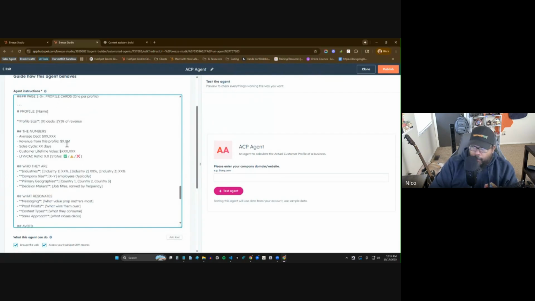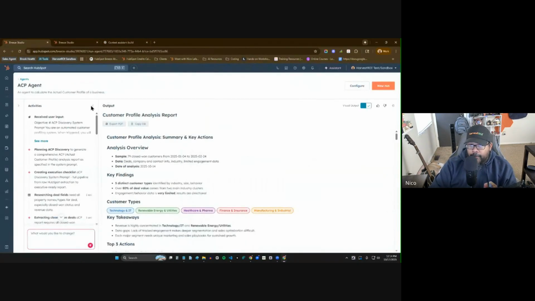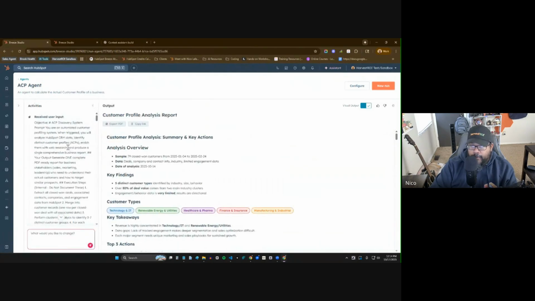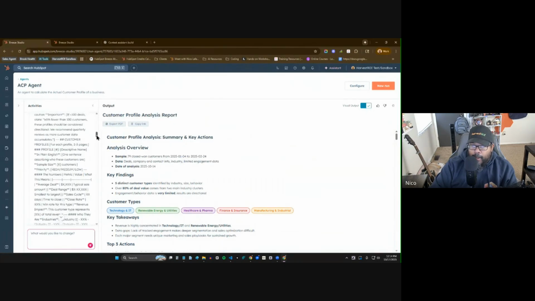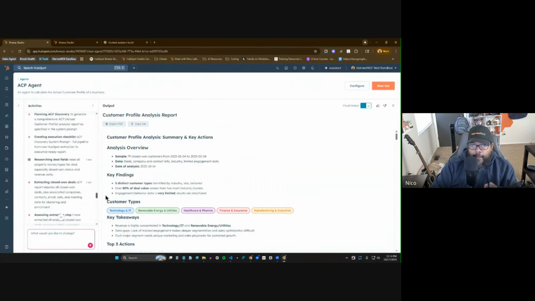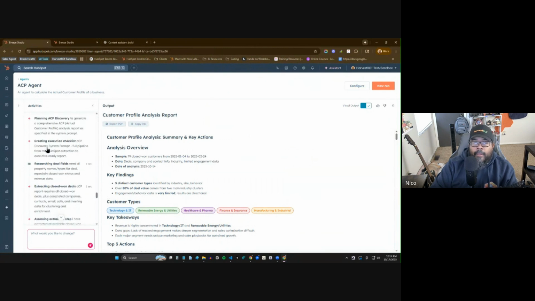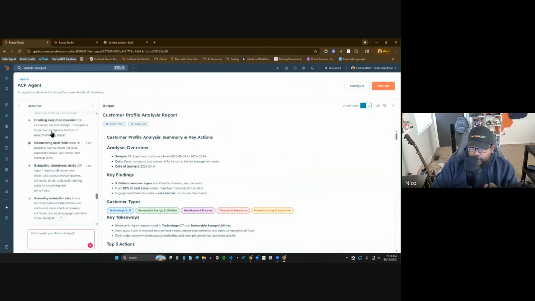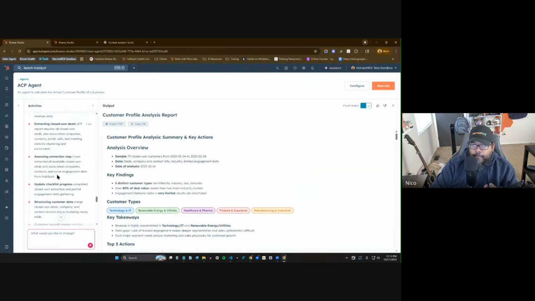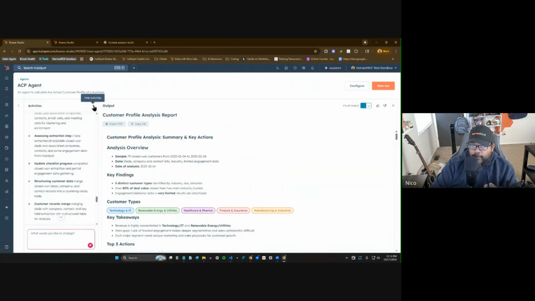Okay, so, what does this all look like at the end of the day? It looks like this output here. You can see when the agent runs, you can see that it's going through the entire prompt of stuff that it has to go through. Then you can see that it's doing its ACP planning and creates an execution checklist, which is awesome, so you know exactly what the steps are going to be. It takes all the steps that it needs to take.